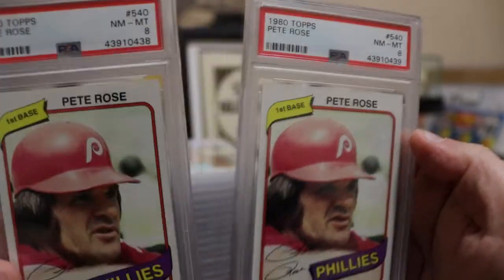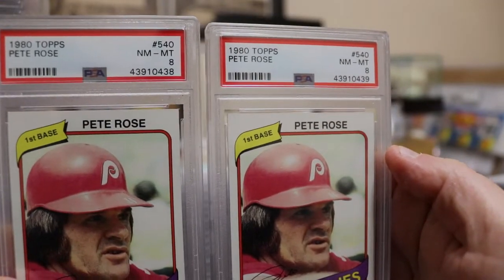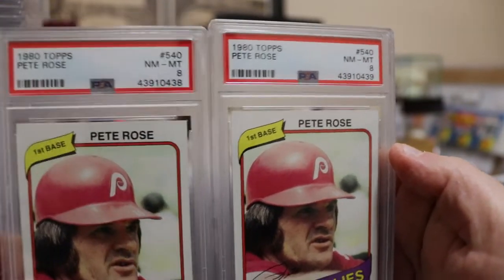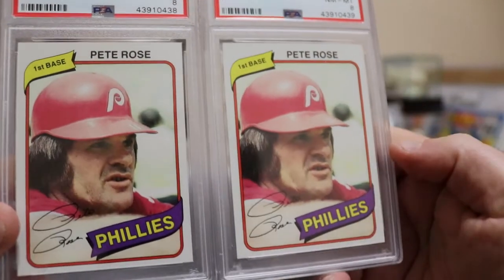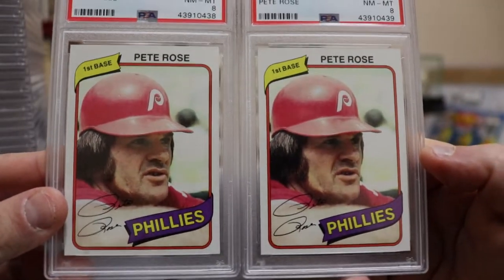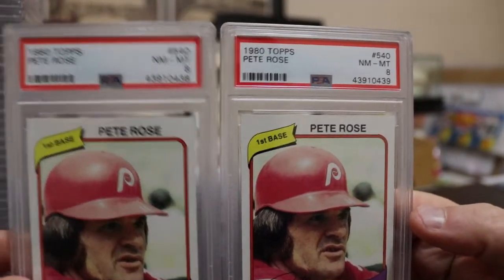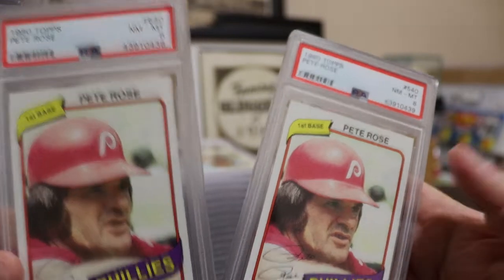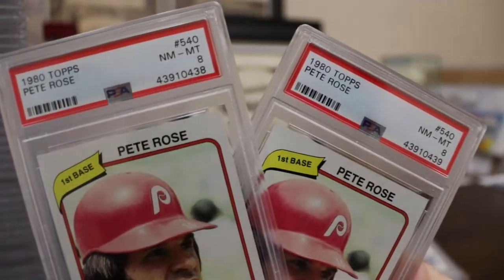Yet, because he had some personal issues and some political BS with our wonderful commissioner or whomever the guy was or is, he's not going to get into the Hall of Fame probably in his lifetime. But I'm sure the minute he dies, the commissioner or whomever he is will have a change of heart and let him into the Hall of Fame. Like the fool that he is, because of some political BS, they're going to let this guy out.